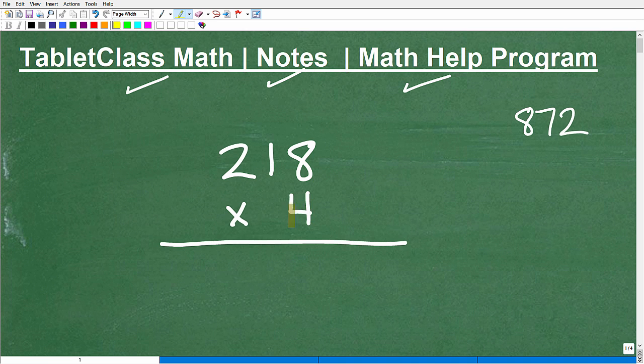But here we go. So you're going to take this number and you're going to multiply by this number, right? So we're going to be like 4 times 8. We need to know our times tables. That's 32, right? So how do we write the 32 down here? Where we're taught, you're going to write the 2 and you're going to carry the 3, okay? So that's the first step. All right, we're working from this way to this way.